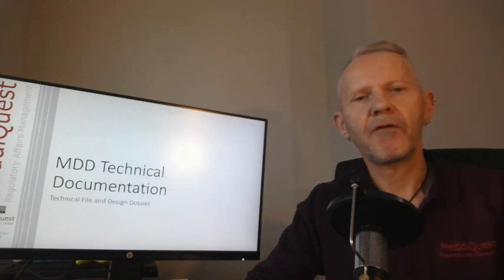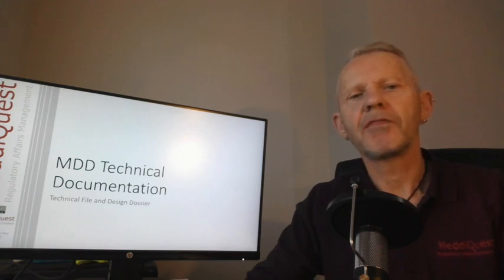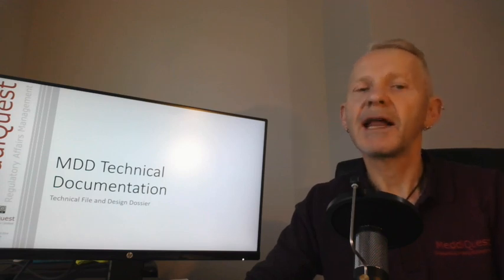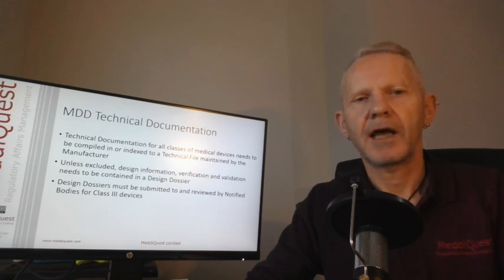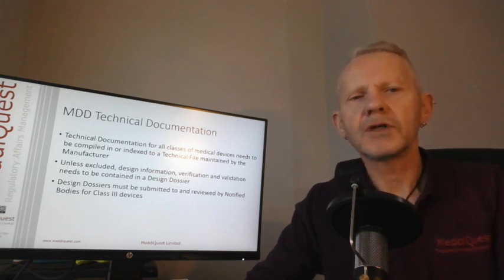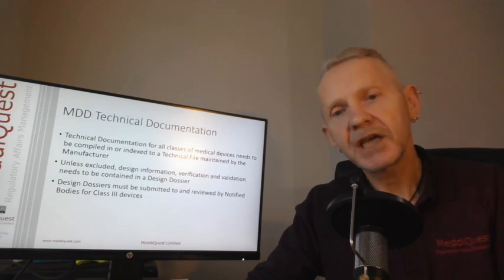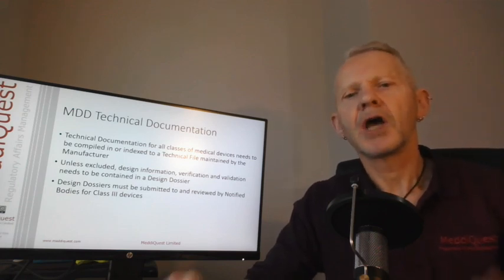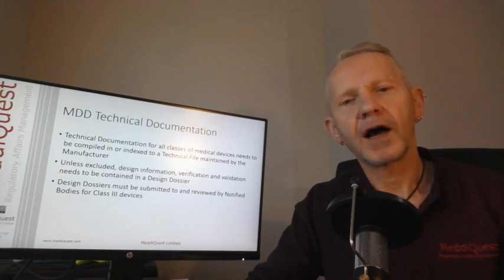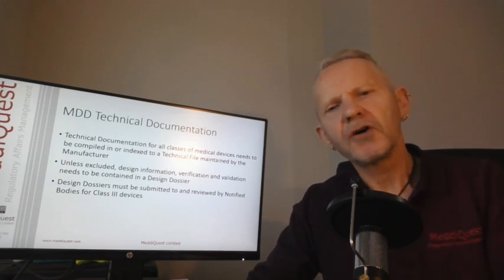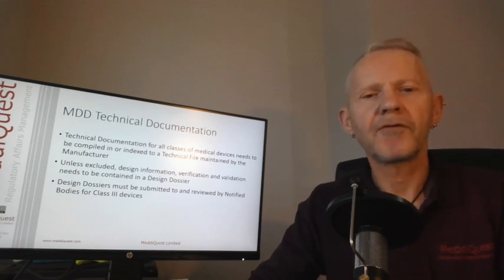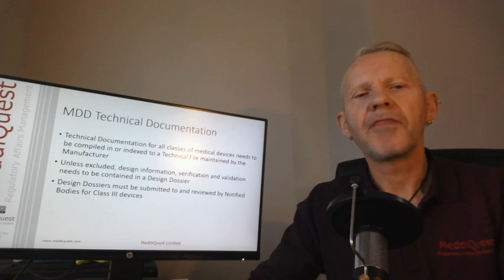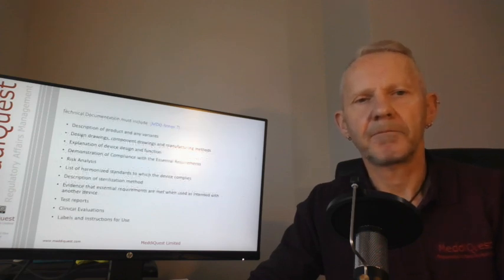So it all started off with the Medical Device Directive and the requirements for technical documentation, which got the nickname technical file, and there was also something else mentioned, a design dossier. The idea was that all the technical documentation about a particular medical device could be combined into a technical file. And for a class 3, a high-risk product, that file would also include information on the design, and that would be known as the design dossier.